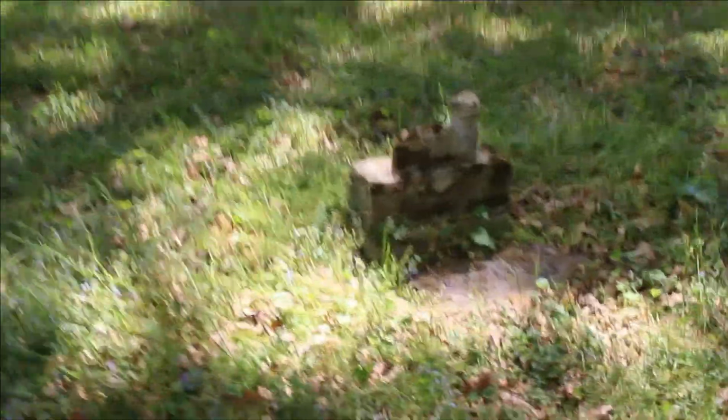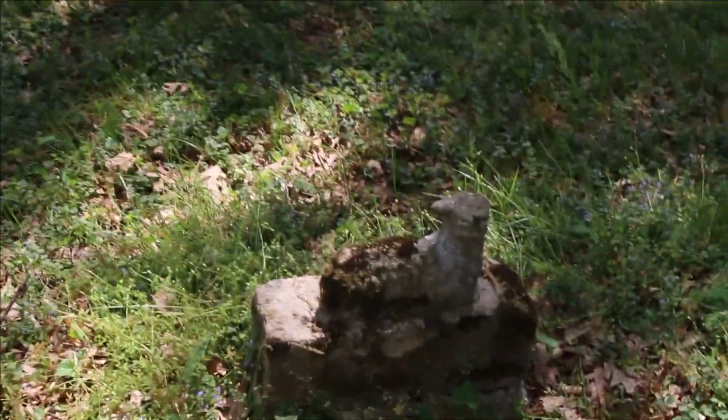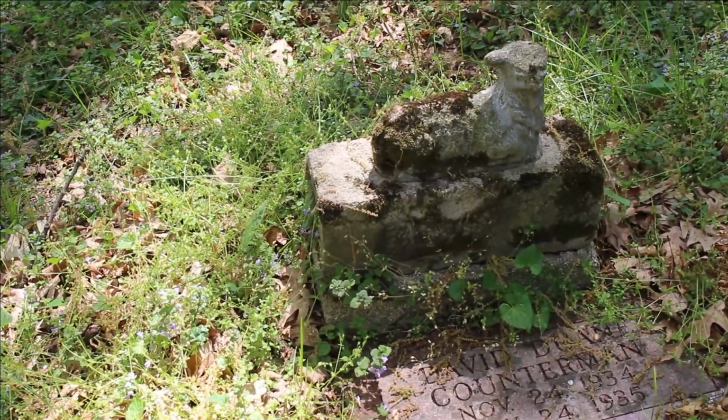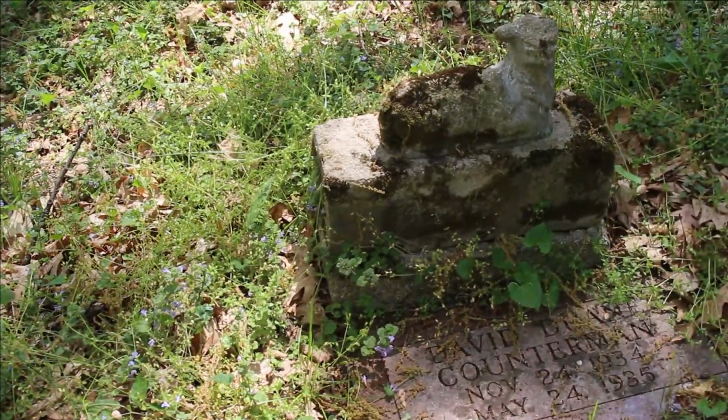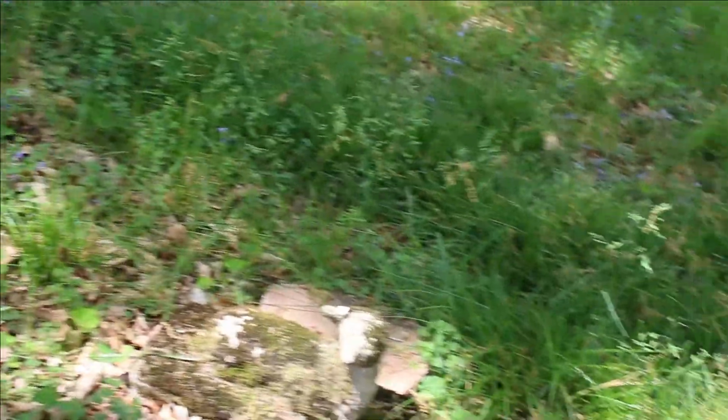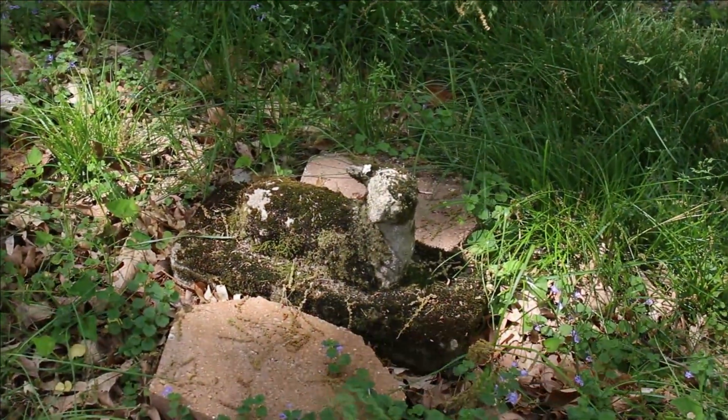And you can tell these are old. Look at that one, got the moss on it. 1934 to 1935, David Duaney. See, there's a bunch of them here. There's another one here. Look at this one. They don't even have any name on it really. Look at all the moss on it. Yeah, there's a bunch of them out here.